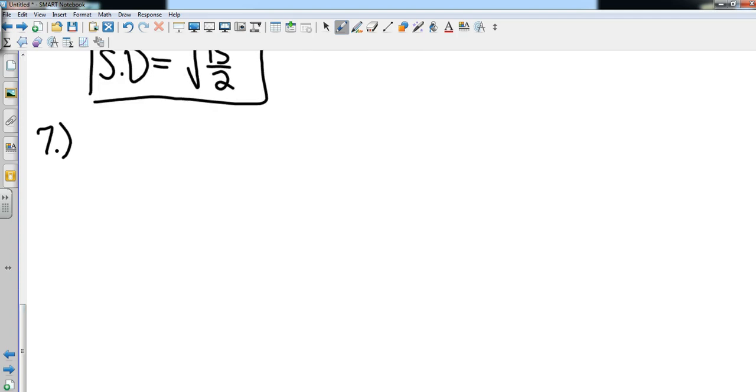Okay, number 7 is going to be like our Subway question. If we've got 3 sizes, 6 flavors, and 4 designs, all we do to those numbers is take sizes, flavors, and designs, and multiply those together. So that's 3 times 6 times 4, and that gives me a total of 72 different options.